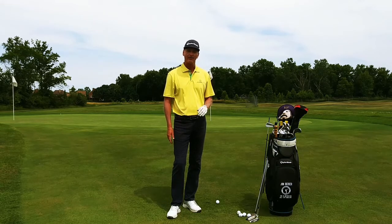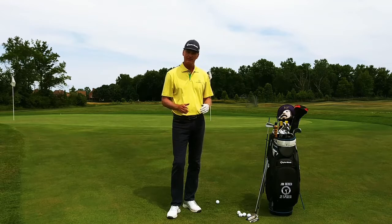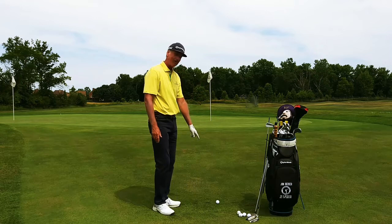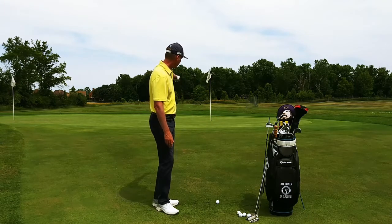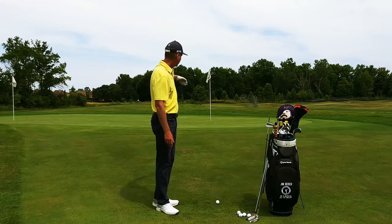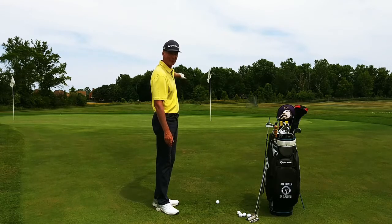Today I want to talk to you about short game strategy and different shots that you're going to have around the green. One of the shots that I want to work on today is off of a tight lie. You can see where my ball is. I've got about 25 feet or so to go up the hill to the green, and I've only got about 10 to 12 feet of green to work with.